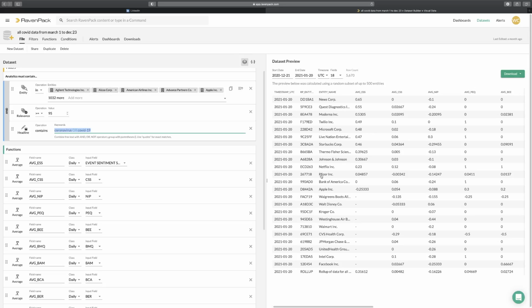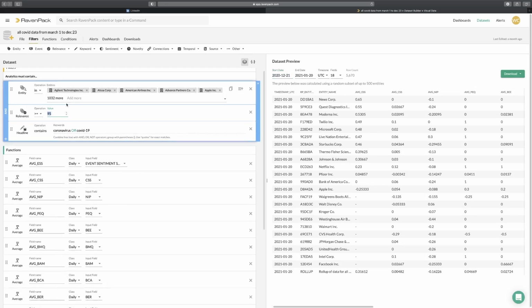So what this would return is, for any given time frame, articles at the daily level, basically media coverage at the daily level with these functions on all these companies, where this being set at 95 is sort of an imperfect way to try to ensure that the media being included in these functions was actually about these firms.